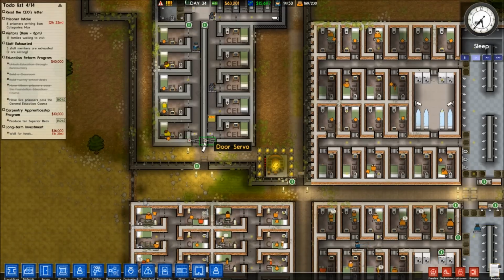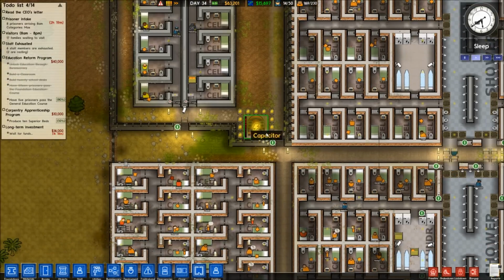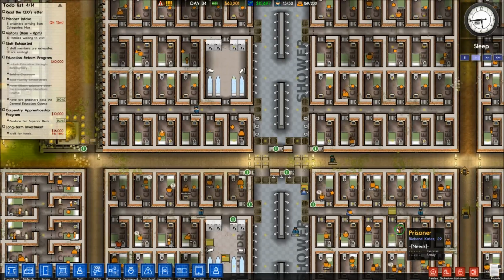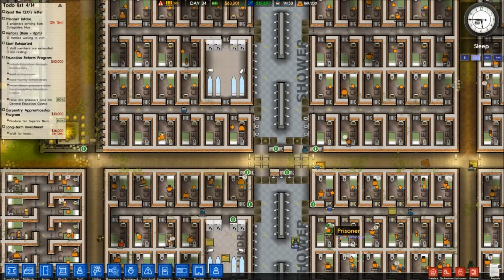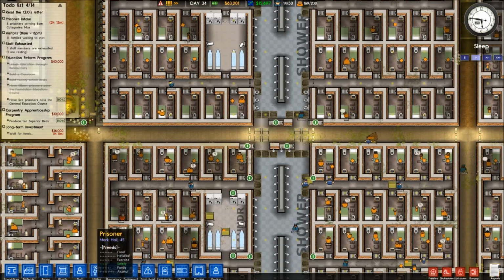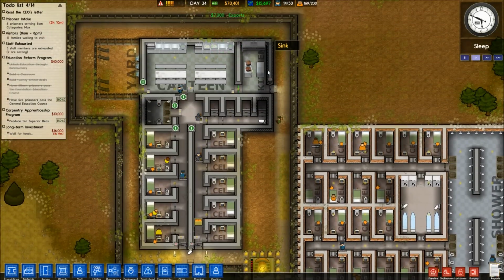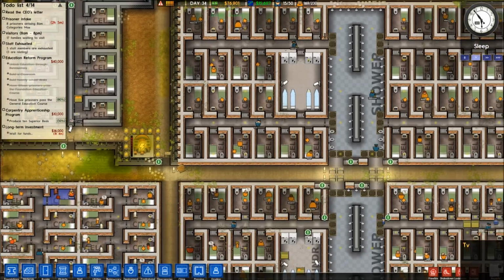I have remote doors, servos controlling the doors, and even its own power station on at least this side of the fence. It also powers some of this over here. Anyway, it looks like the prisoners are starting to act up. That's weird. I thought I had balanced the regime. I guess I'll have to look into that later. But anyway, I just sort of wanted to show you what I did with the new update and how I took advantage of the new Supermax and protective custody features.